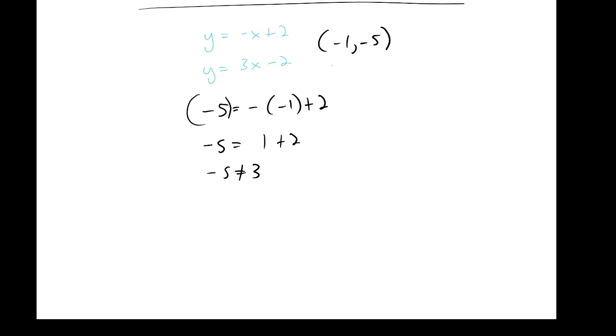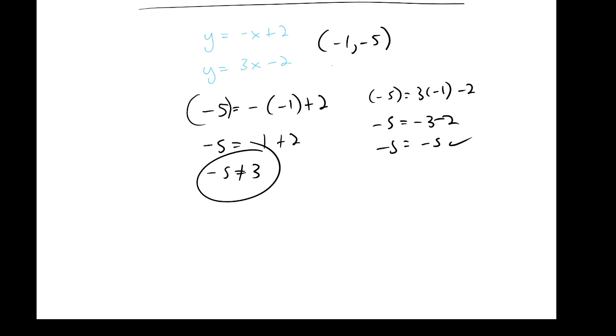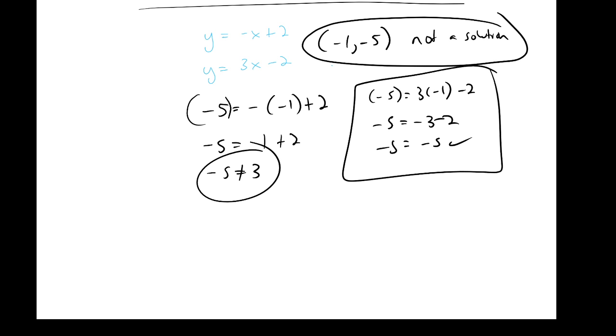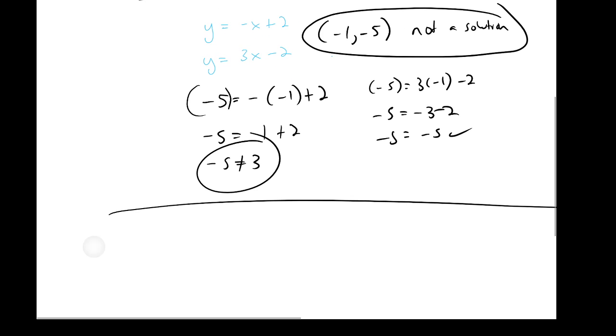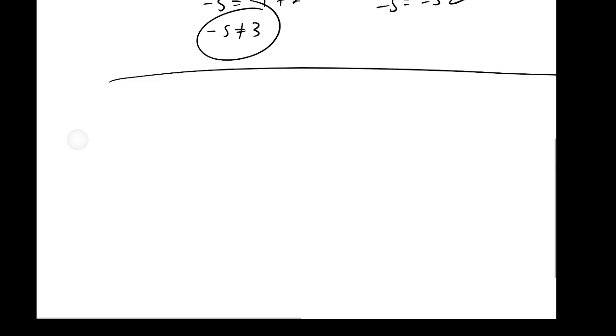Just a real quick thing, I'm going to evaluate the other one while I'm kind of talking here. And it's going to show that this other one on the right will wind up being a solution, right? We'll have negative 5 equal to negative 5. So this guy checks out, but because this one does not, this is not a solution. So if we had gone about this in the other way, and the first one had checked out, and we think we're good to go, we have to make sure that we check both equations. However, if the first one doesn't work, then we can move right along. We didn't necessarily need to evaluate the second equation here.